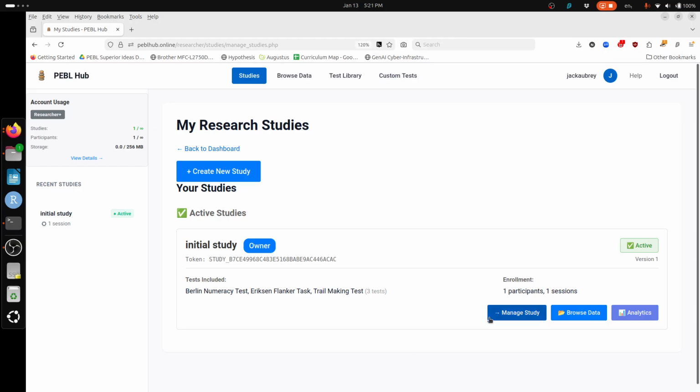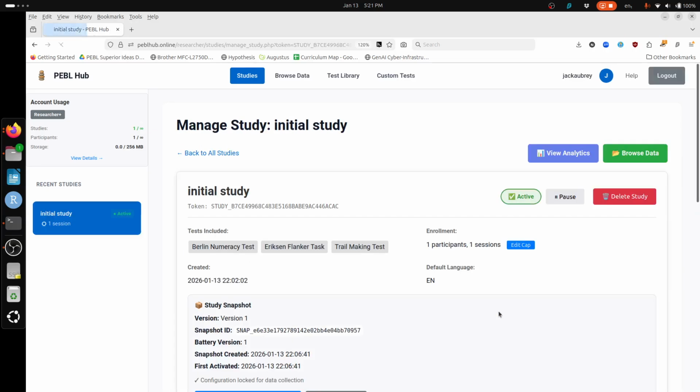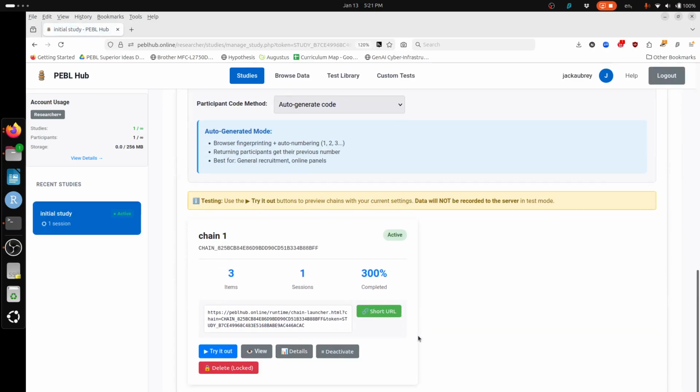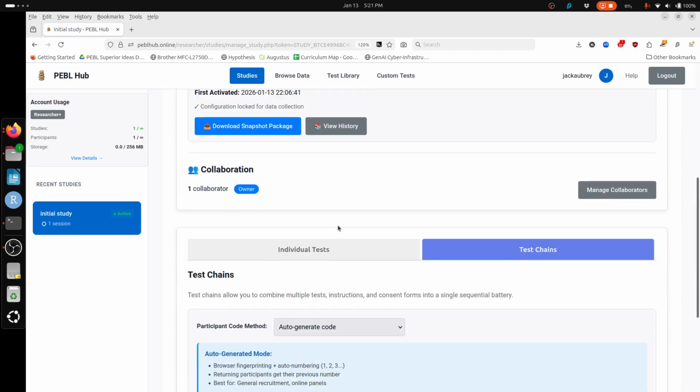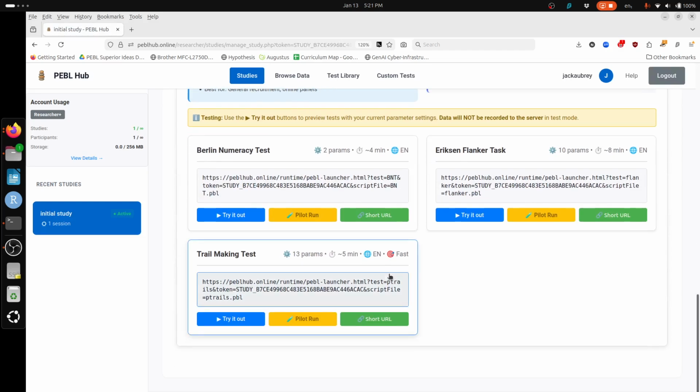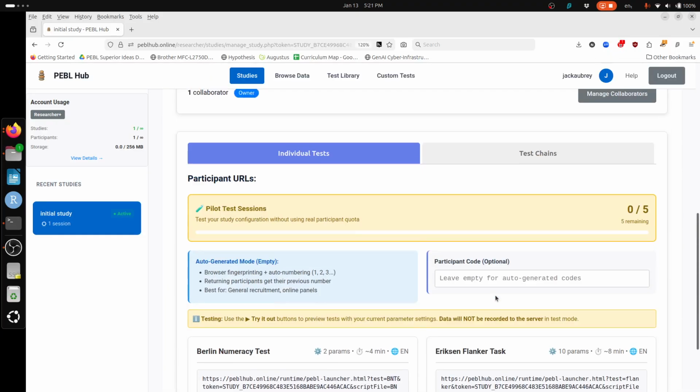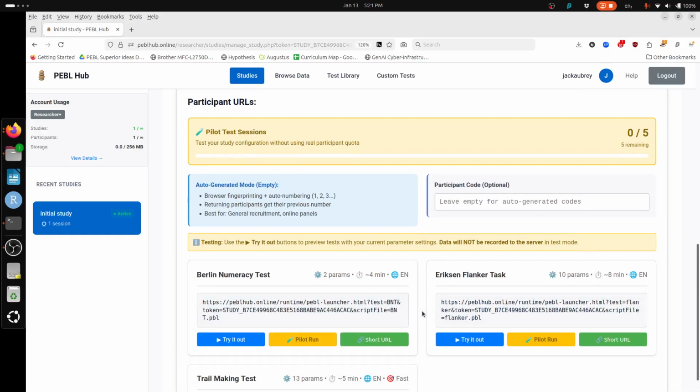But I've created a study. A study is just a collection of tests, and it has a number of tests, including the numeracy tests that we looked at and a couple others. You can run individual tests from this with this URL.